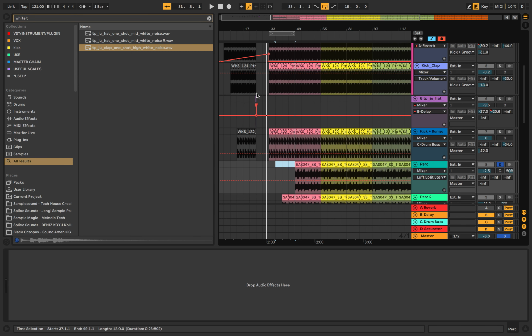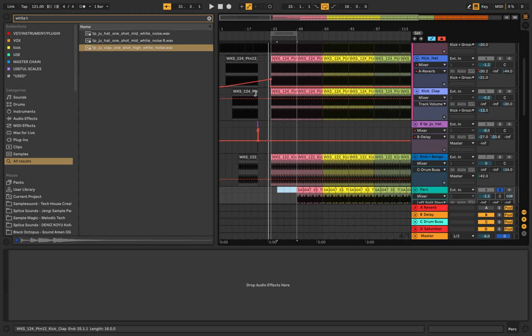Just stripping down layers on the drop just to kind of have it building complexity.